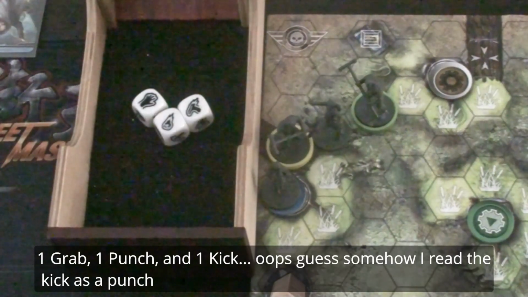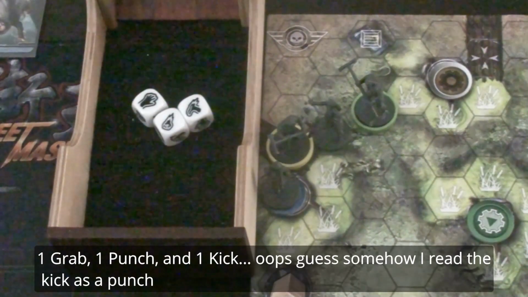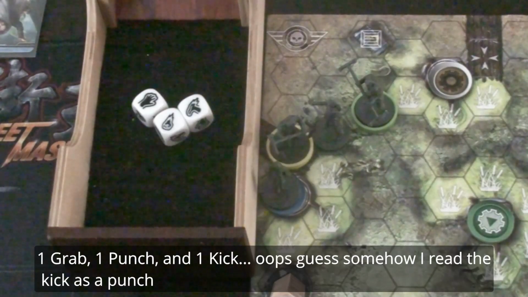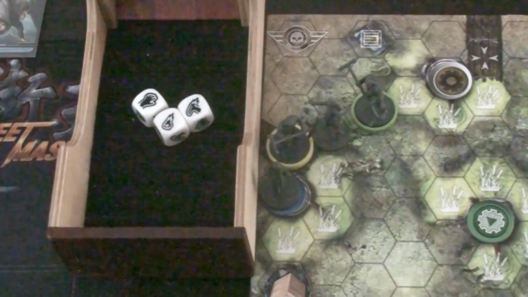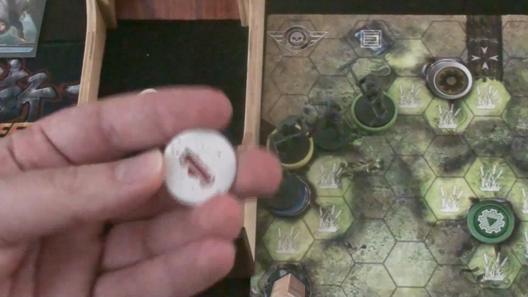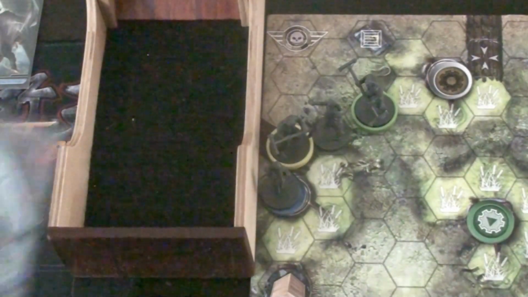We get a grab and 2 punches. I do have a grab and a punch, so that will turn to power, and that equals our 5 power we need, so we are charged. But the one I couldn't block will become damage. Moving into our draw step, we get a new card.